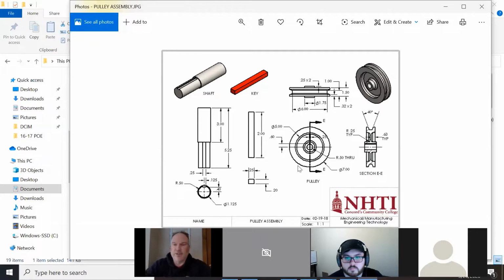Well, after doing the revolves, they're pretty straightforward. This one's obviously a revolve. That one I wouldn't do as a revolve. I would do it as an extrusion, extrude, extrude cut. That one's about as straightforward as it gets. It's basically 2 dimensions and an extrusion. So, but you're going to make these 3 things.